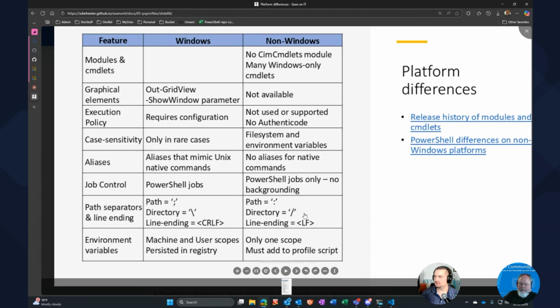Separator characters and line endings are different between the two platforms. And with environment variables on non-Windows, there's only one environment scope. If you want those to persist across PowerShell sessions, you should add them to your profile script.